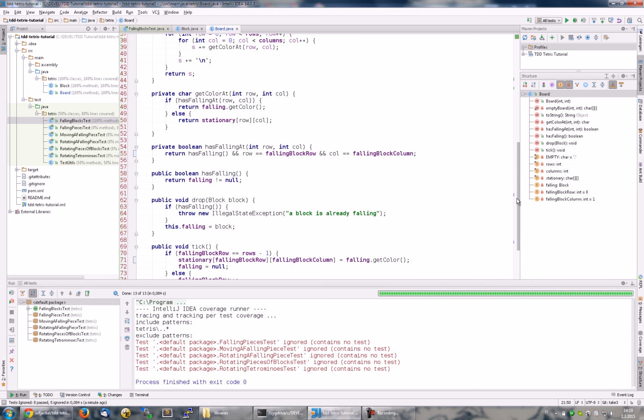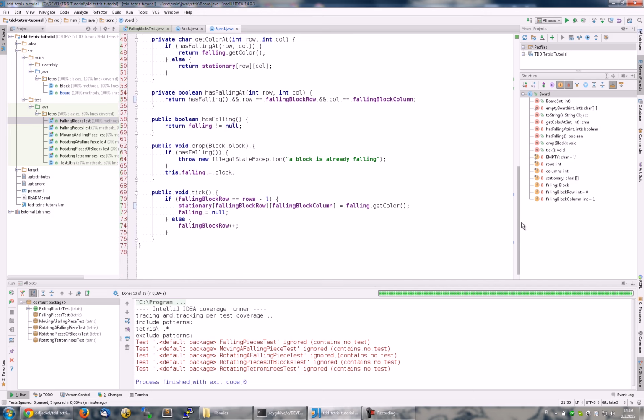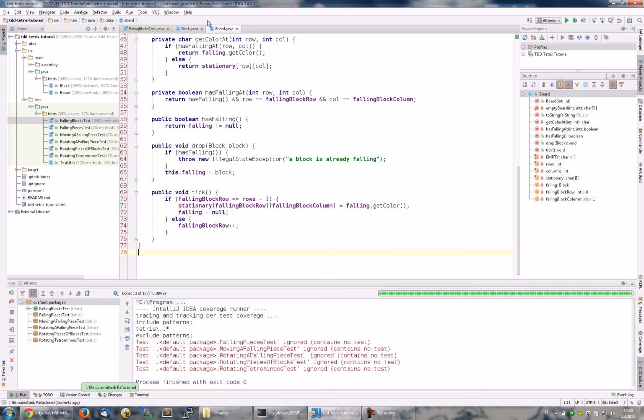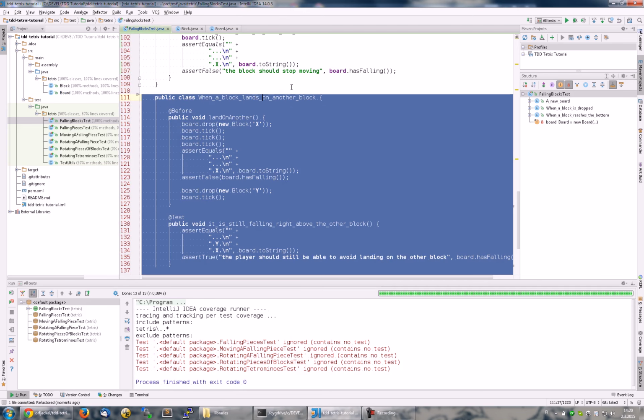But maybe I will still wait a little while before I do that to see how the code progresses. Then let's see what is the next test.